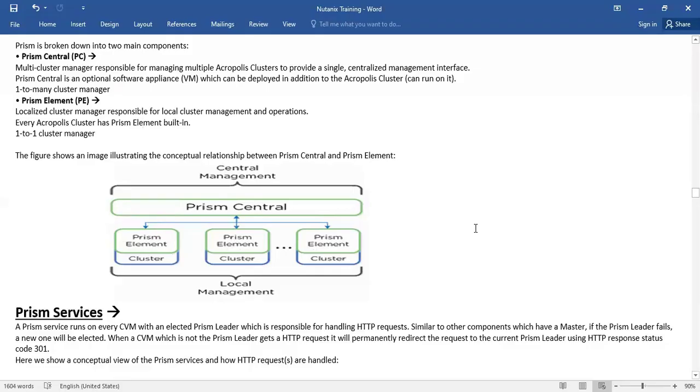What services are responsible to serve the Prism Element? What services are the backend of the Prism Element? Basically, the CVM is a virtual machine which is responsible for serving the data and also serving the Prism Element. So maybe there are some backend services. It provides us cluster-specific management, VM and storage operations, monitoring, networking, and security controls. Prism Element you are asking, correct?